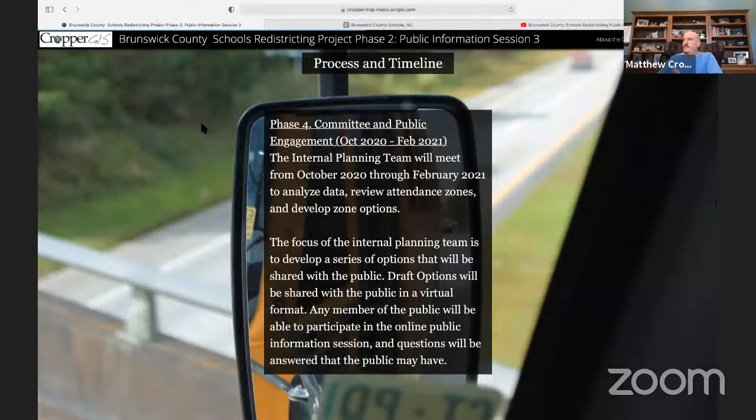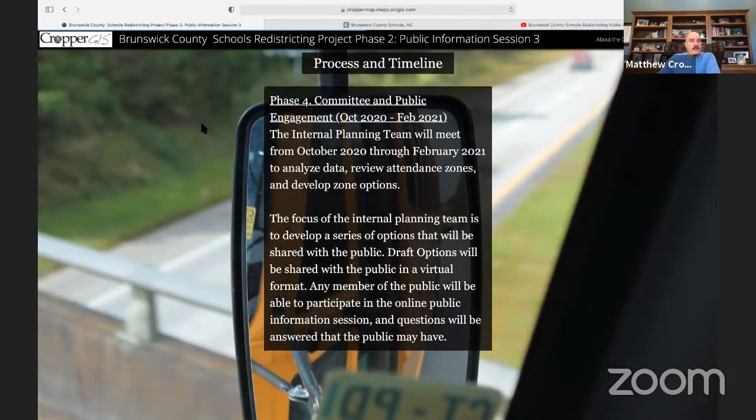And then the fourth phase, and one of the more important phases, is the committee and public engagement. It's important to get input from the public as we work through this study. And so we have put things in place that we informed you at the first two public information sessions to give you a way to give us input. There's a general feedback form as well as surveys when we do these. And so it should be very, very helpful. We've given you tools to give us input, and we have received input from community members through the course of the study. So we do have a survey tonight that's structured to ask you questions about these options and get input from you regarding these options as well.